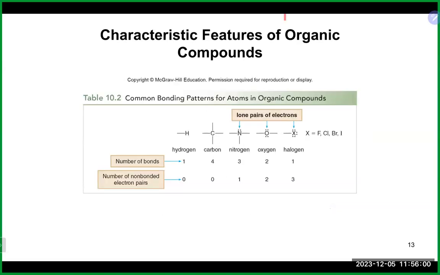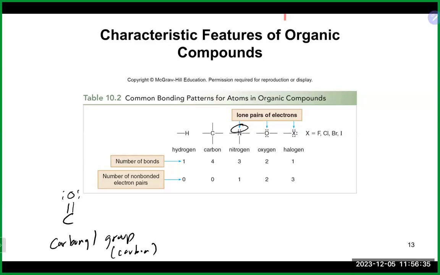Very common arrangements that we see for these things are in this table here. Carbon, again, making 4 bonds. We do see oxygen here, with lone pairs like we see in an OH bond. We can also see nitrogen, which usually has a lone pair of electrons on it. We could also see a double bonded carbon to the oxygen. This is what is referred to as a carbonyl group. Carbonyl carbon.